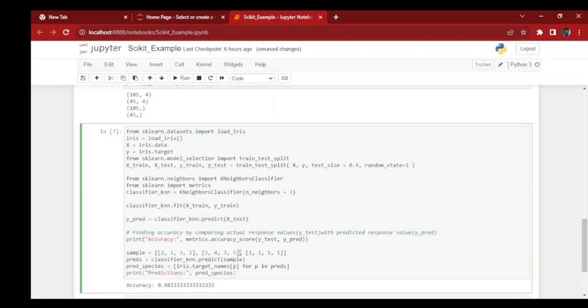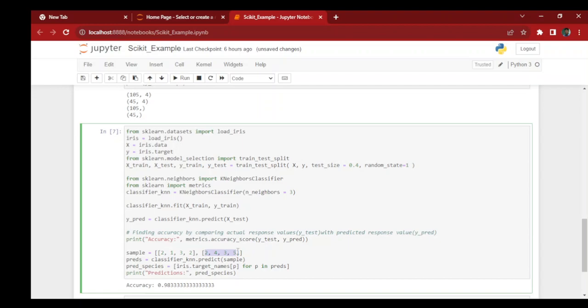Now this is done. So now I am taking 2 data samples, data set 1 and data set 2. I am taking data with 4 columns, because I have sepal length, sepal width, petal length, petal width, right?